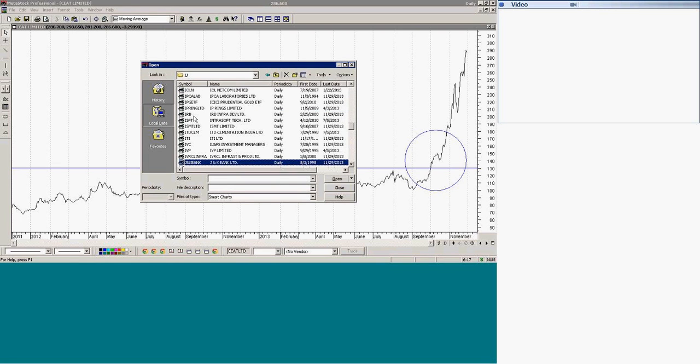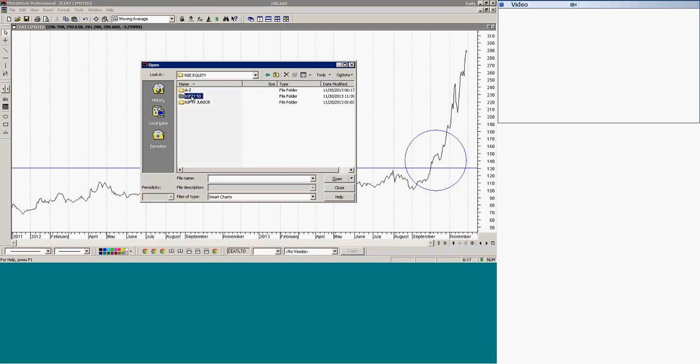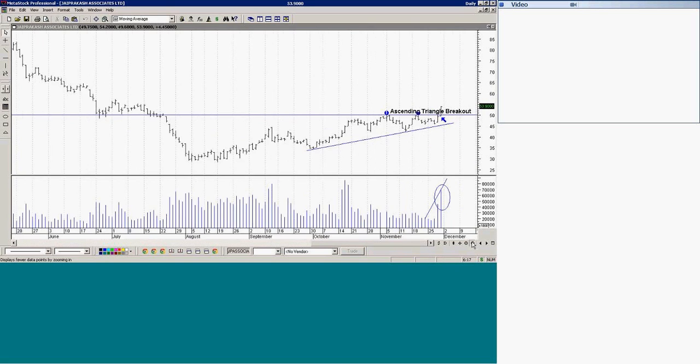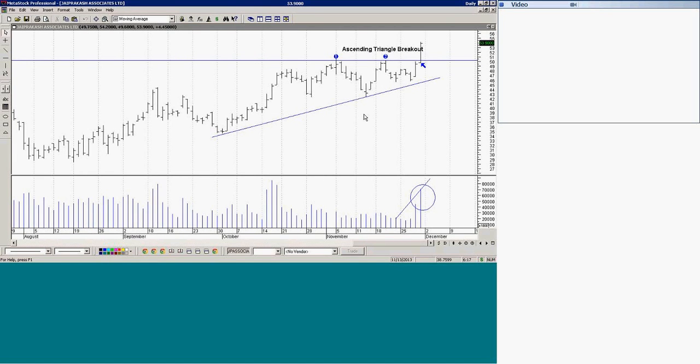Again, let me show you a share. This is a share, JP Associate. Now this one is above its ascending triangle breakout. This was a triangle formation. These guys have learned that in the module, and it is with a volume. So what is mass participation? If there is mass participation of people going to buy a particular share, tomorrow 10 new guys come out and sell, so that selling can be absorbed by this particular volume. So volume is mainly to do a double confirmation. What I have done is a double confirmation with this volume.